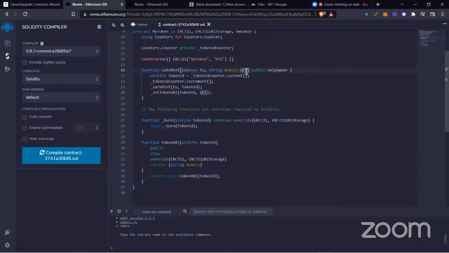These NFTs, they are what we call unique. So they can only ever be one type in existence. You understand? That's like the idea behind NFTs. So you can only mint one to this user, and then the URI. The URI is basically going to be the metadata of your ERC721, and that is what I'm going to show us how to create now.